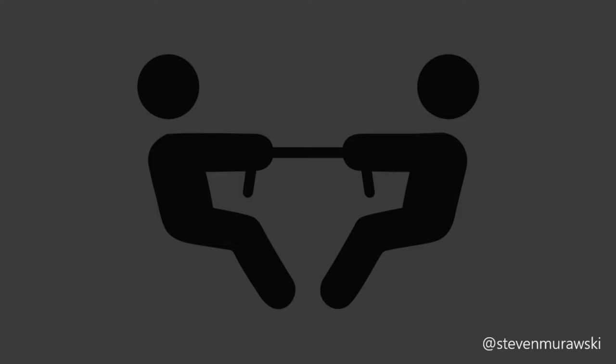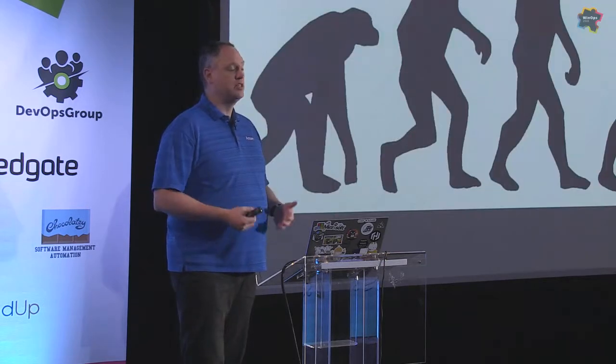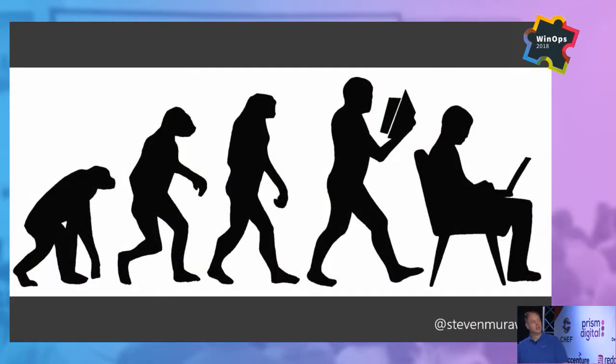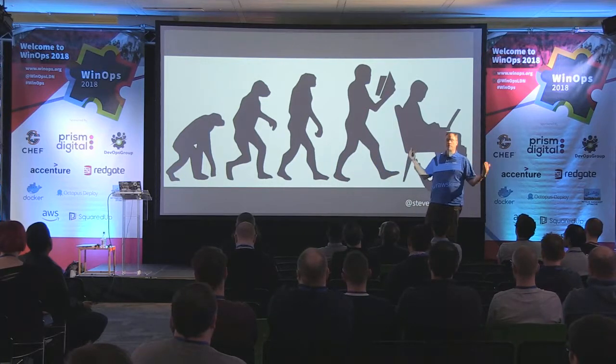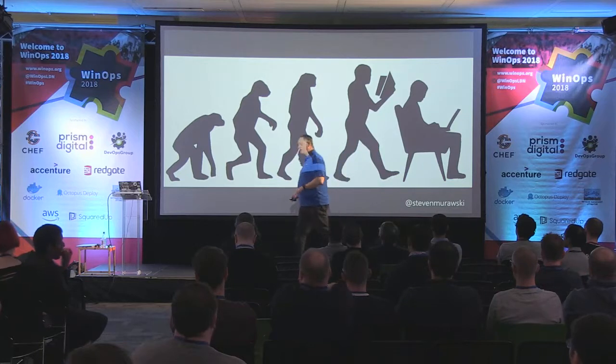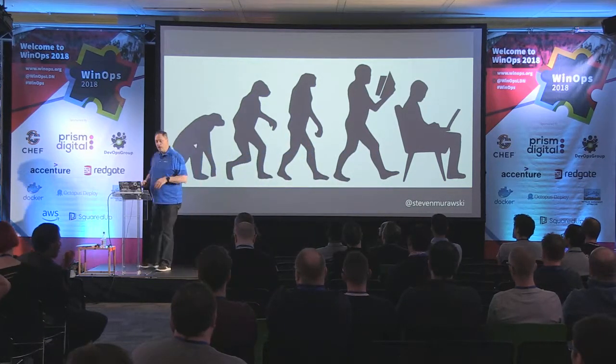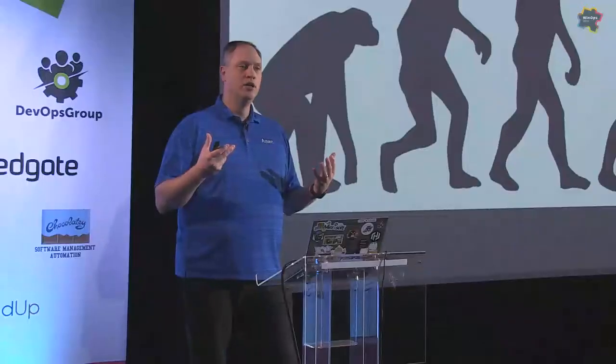SRE comes from the same problem space that we see in the DevOps conversation. We have developers who want to ship features, and we have the ops folks who want to keep things up and running — developers get incentivized to deliver new capabilities, operations people get fired if they break things. SRE and DevOps evolved pretty much in parallel. It's not a progression where you click things, then automate, then become DevOps, then evolve into a site reliability engineer. Site reliability and DevOps have a lot of shared concepts, and they evolved around the same time to solve a similar problem space.